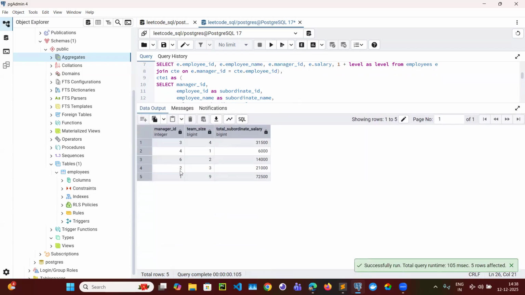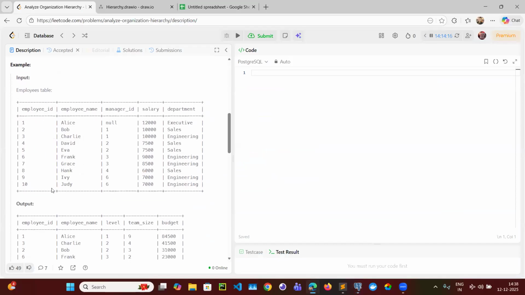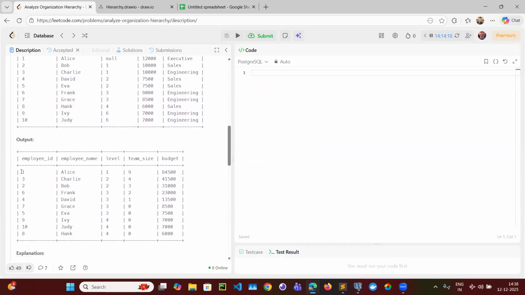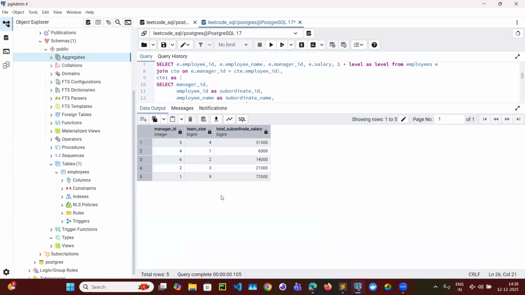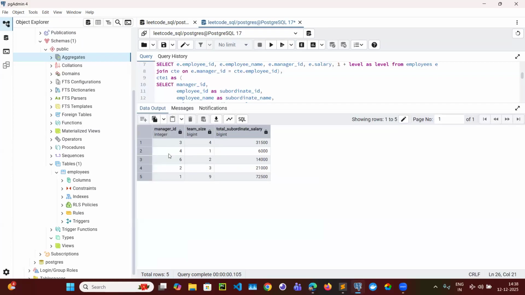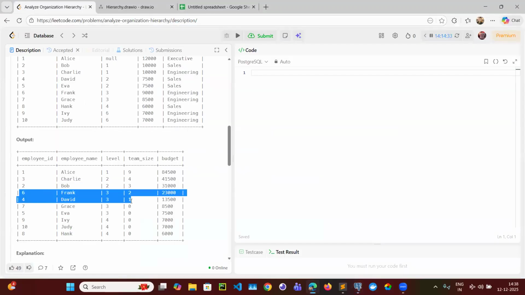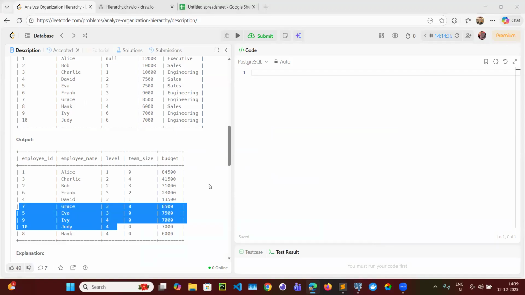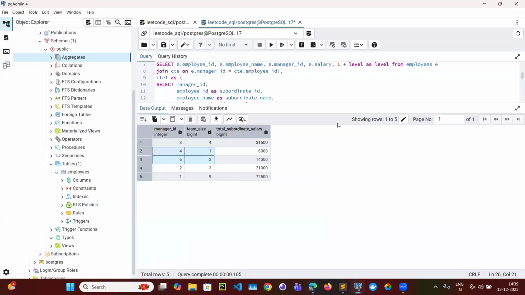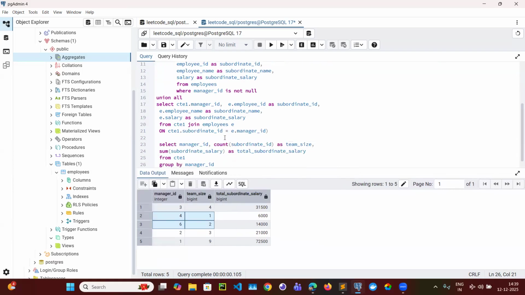You could see for one, 9 employees. If you go here for one, what is the team size? Nine. For three, team size four. For two, team size three. For four, 162, and 6241. And for the remaining, it's zero. It's not coming here, but we will handle. But anyhow, you have the something with you.